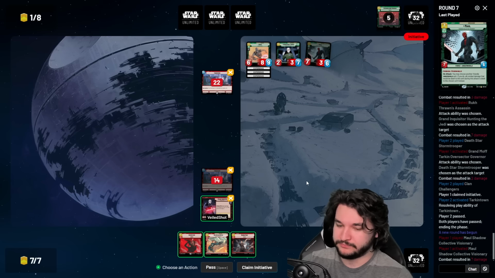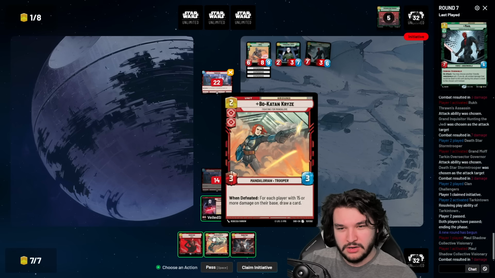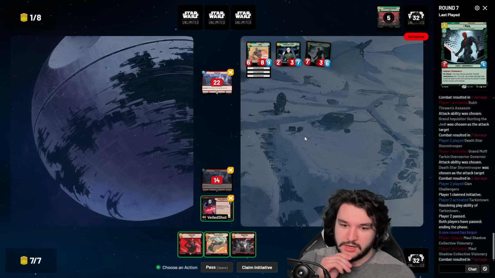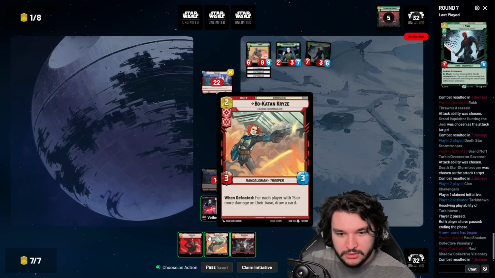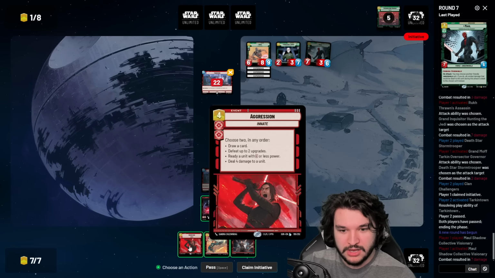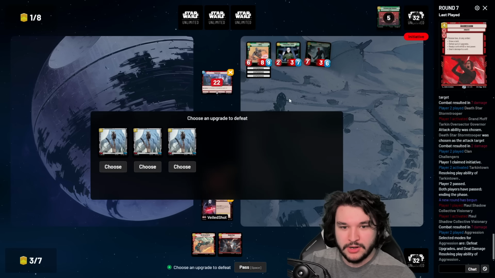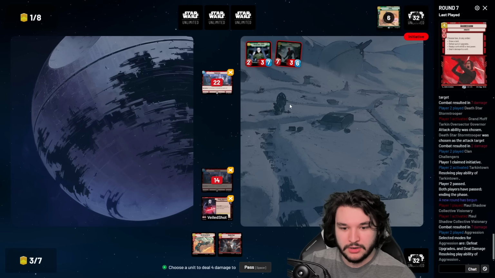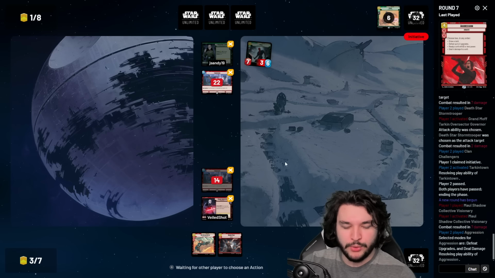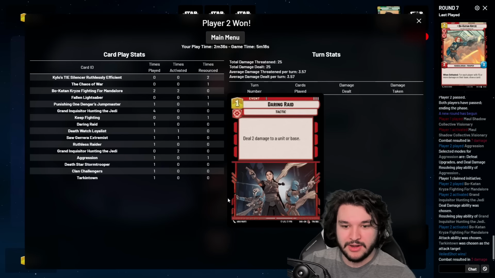Ooh, they have a Maul? Let's see here. What do we want to do? So we Aggression, Bo-Katan, ready it, deal 2 with the Daring Raid. Yeah, so let's defeat, deal damage. So we're going to defeat an upgrade on Rook, and we're going to deal 4 to Tarkin. So that's going to get rid of both units. And that allows us to play Bo-Katan, ready her, attack, and then Daring Raid you.